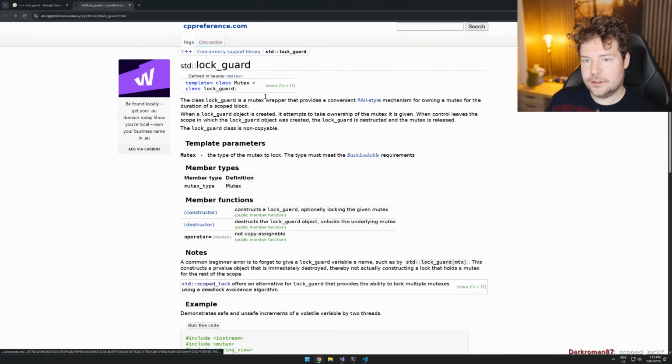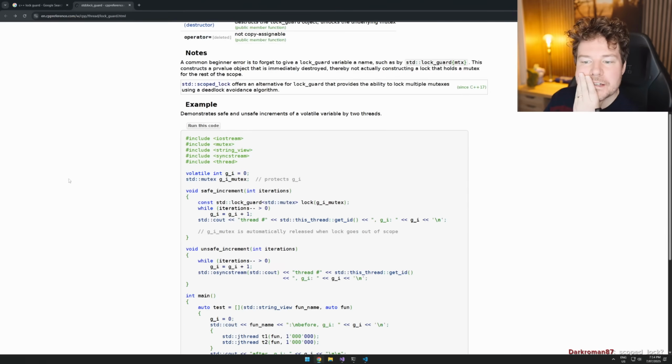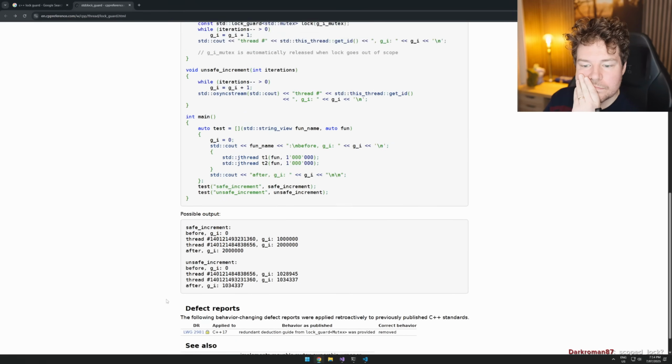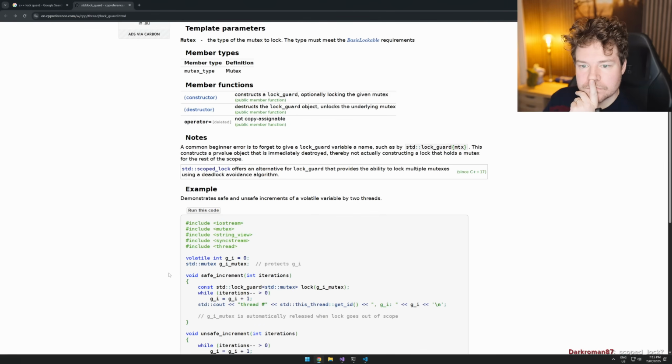And what's the difference between a lock guard and a scoped lock? Oh, here we go.